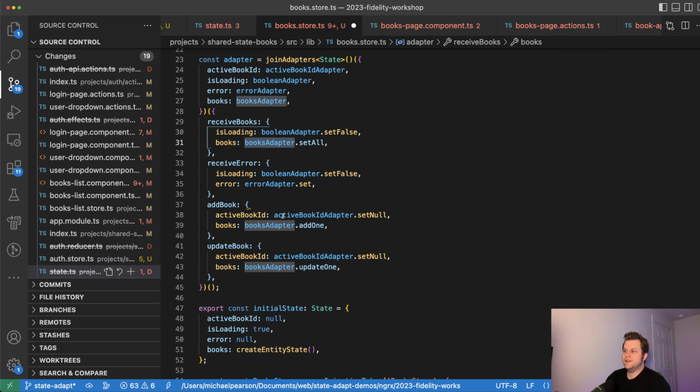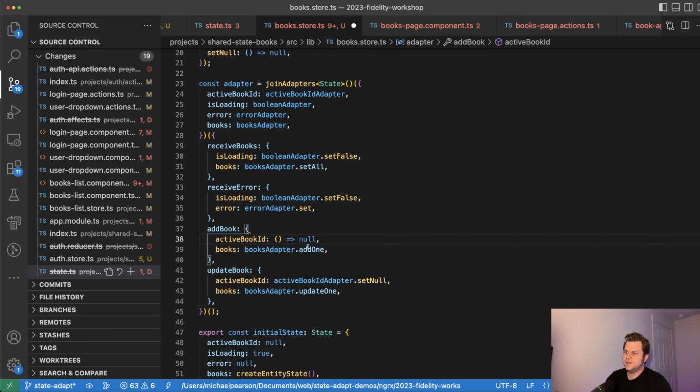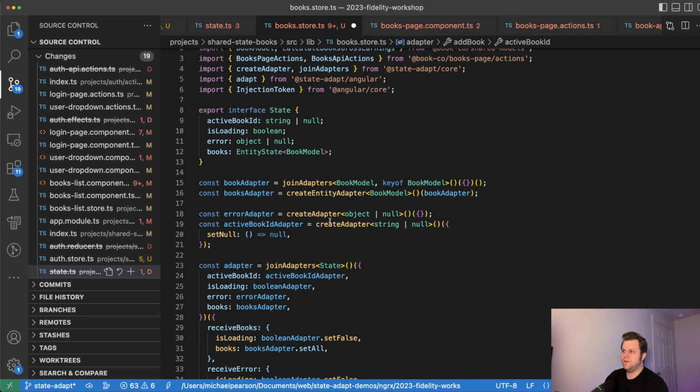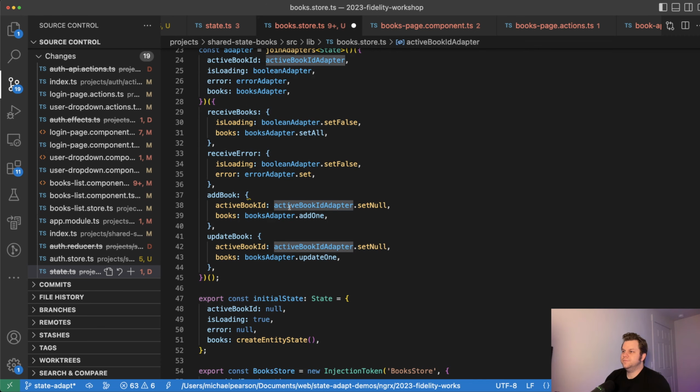So yeah, and you can intercept this and define your own state change if you want. I mean, literally, you could just define this here. See that? So that would work. And maybe in general, that's fine. But if you've got a type, it doesn't hurt to have an adapter for that type specifically. So yeah.